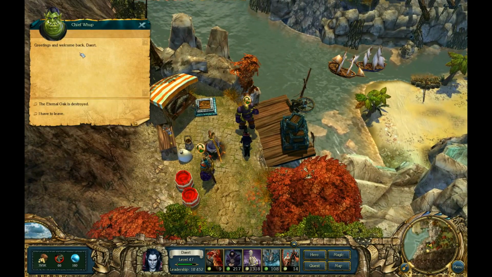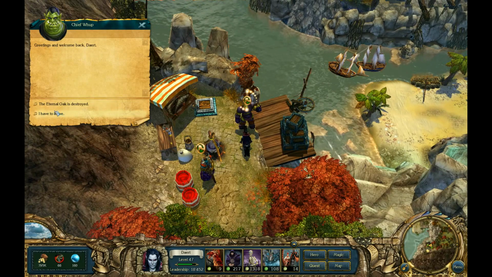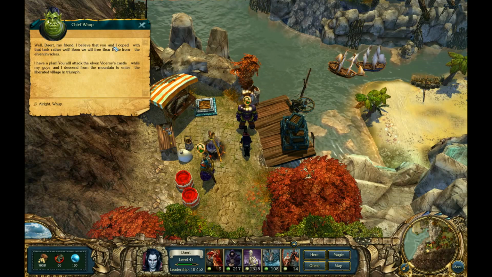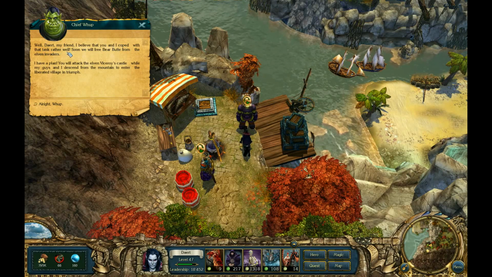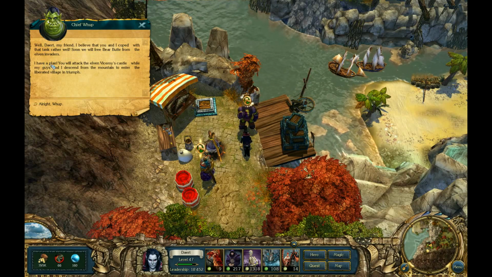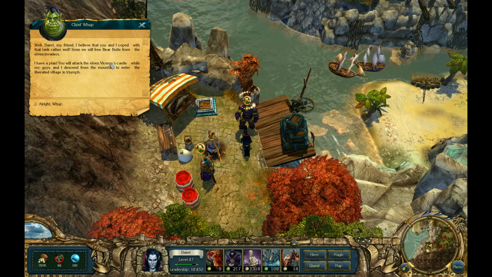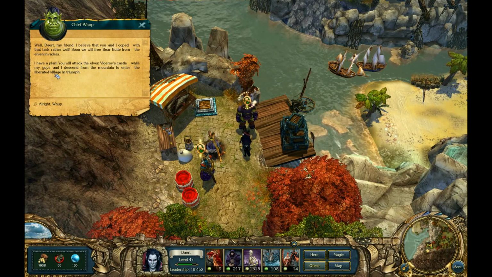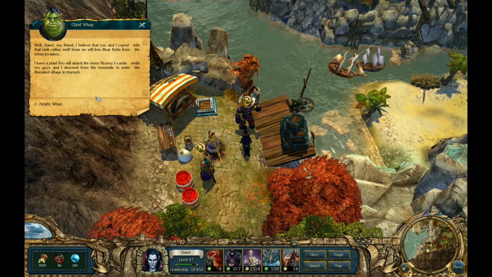Greetings and welcome back, Derek. The Eternal Oak is destroyed. Well, Derek, my friend, I believe that you and I coped with the task rather well. Soon we'll free Bear Butte from the Elven invaders. I have a plan. We'll attack the Elven Viceroy's castle while my guys and I descend from the mountain to enter the liberated village in triumph.